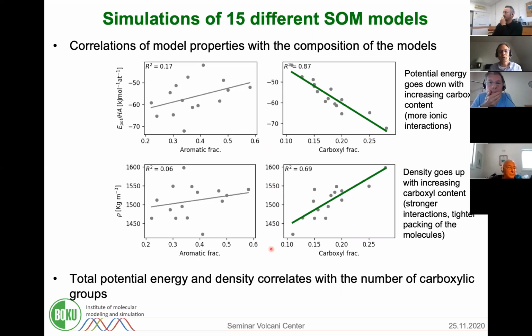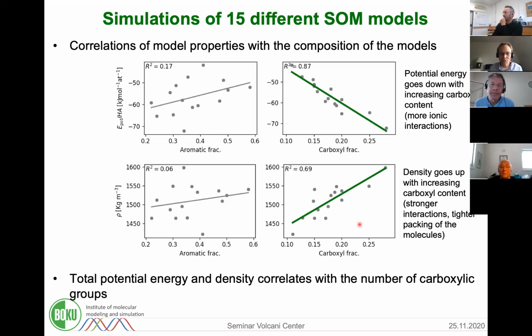And here we then plot them again as a function. The most striking things were the aromaticity and the number of carboxylic acids. And we see if we find correlations between these properties and the amount of carboxylic acids in the samples that we have. So if we have soils with very low carboxylic acids, they tend to go to a lower density than soils with a high amount of carboxylic acids. So now we are actually learning something from the data. We're trying to correlate the composition to the physical properties of our samples.